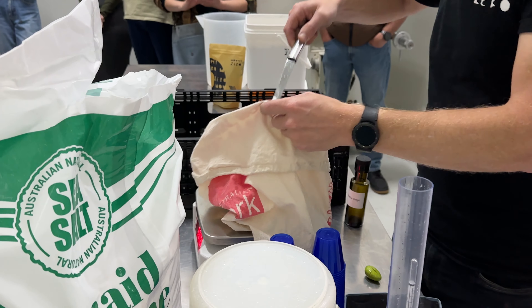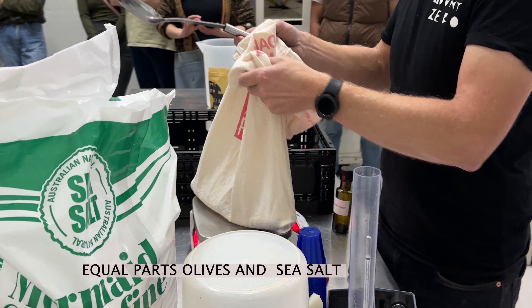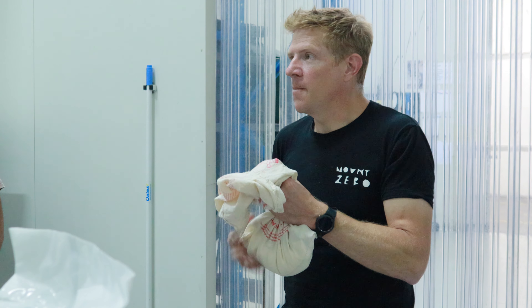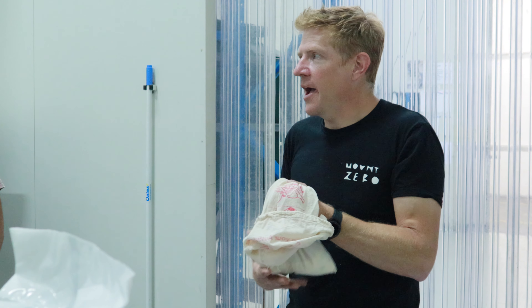Here's how simple dry salt curing is: you grab a clean cloth bag. The only catch is that you need very ripe black or purple olives — green olives won't work because they're not ripe enough. Ripe olives, equal parts olives and salt. That's it. Put them in the bag, tie it up, give it a shake, and hang it somewhere — not over your favourite rug because it'll start dripping. The salt draws the moisture out of the olives. Alternatively, rest the bag on a sieve with a bowl underneath to catch the dripping juice as the salt extracts and dries the water from the olives.